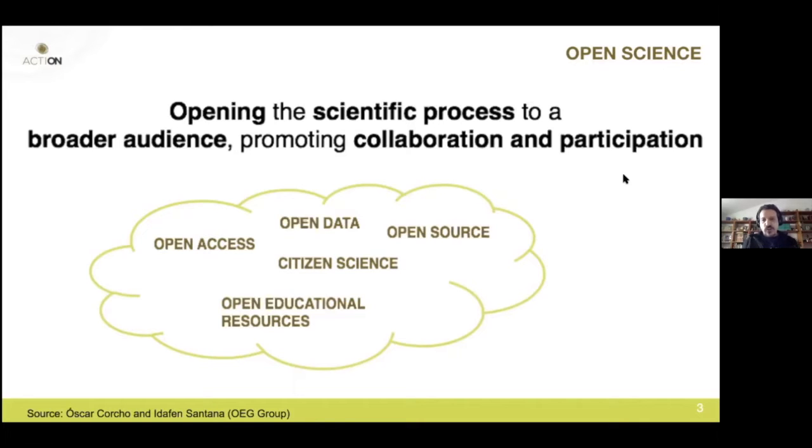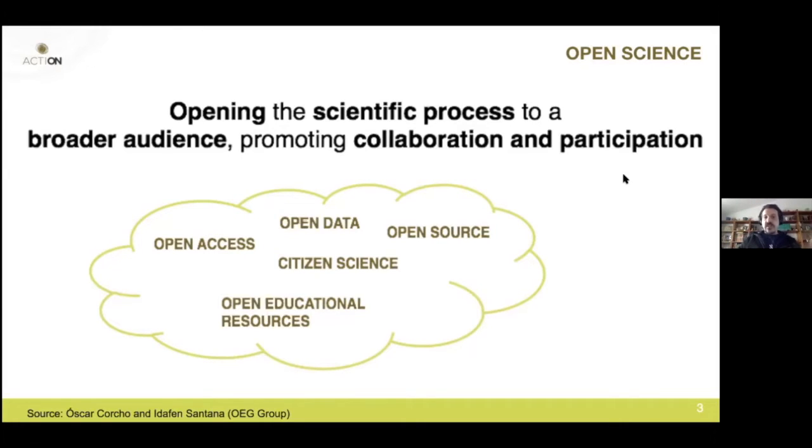We will see that opening does not mean that I have a file here, a CSV file, for example, or a data set, and this is in my computer or in some place in the cloud. It does not mean that. It means that you have to publish all the information, but with specific metadata to make your data or your resource findable, accessible, interoperable, and reusable. We will study in detail what these features are.